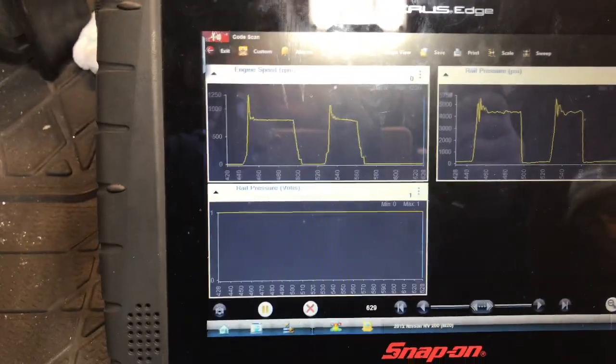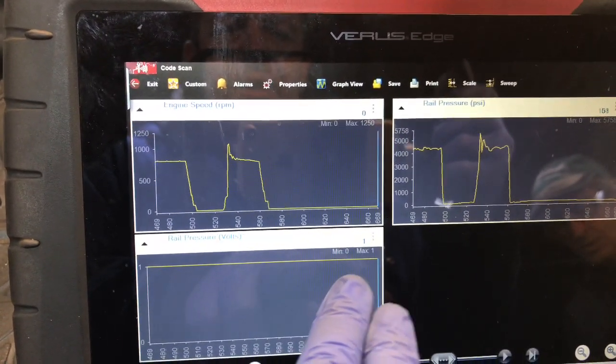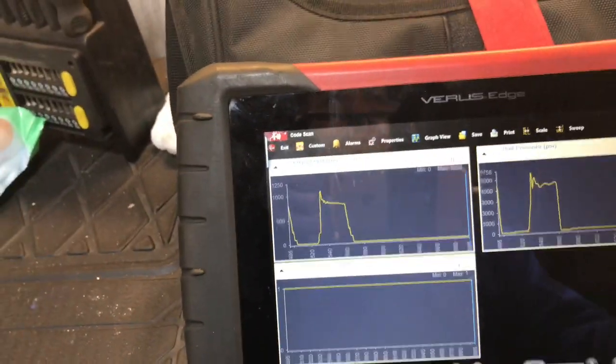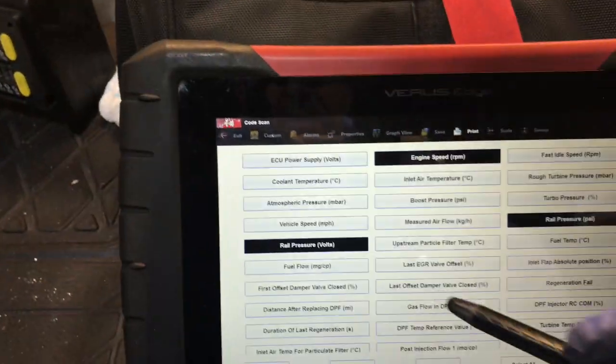So notice how this machine within the rail holds its voltage. If that's the actual pressure, oh no, it can't be. I'm looking at the wrong PID. That must be its desired, and that's actually fits in the rail. So let's go customize that.